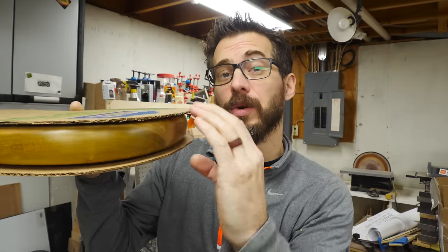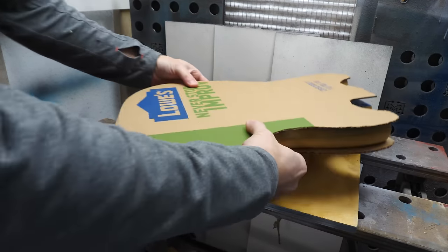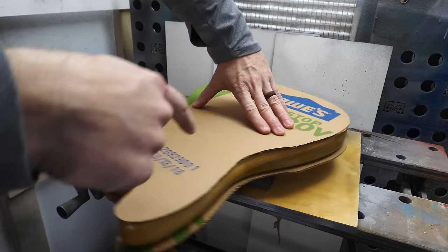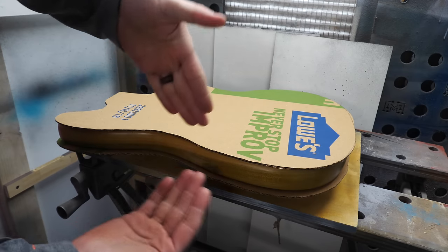Now if you wanted that fade to go around the edge a little bit more, you could cut these pieces down to fit on the inside of the profile just a little bit more. I've got a lazy Susan here so that I can lay this on, spray down, and spin this around to be able to spray all the way around it. And then I'll be able to flip it over and do the other side just to make sure I'm getting full coverage all the way around on the top and the bottom.